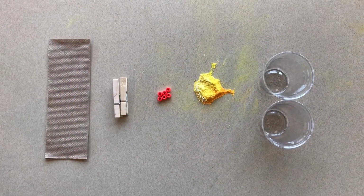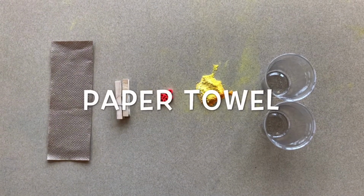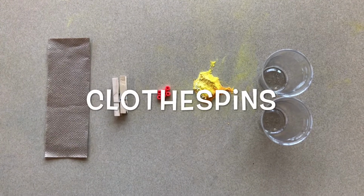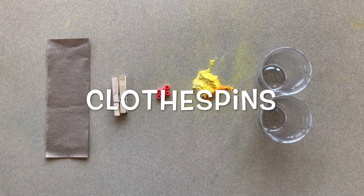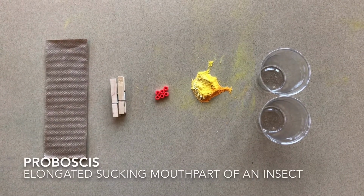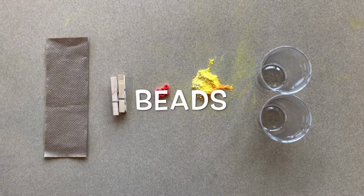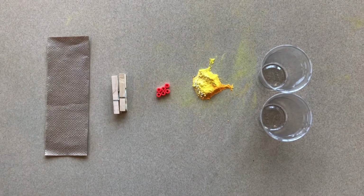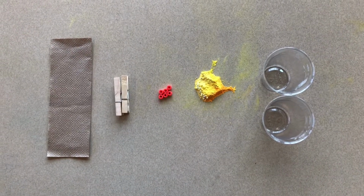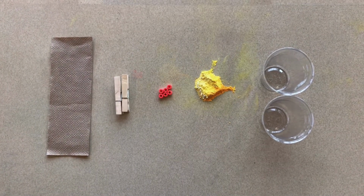For this part of the activity, it's very simple. These are the only supplies that you need. A paper towel or a piece of paper to act like the flower itself, clothespins or tweezers to act like an insect's proboscis, the beak of a bird, or the tongue of an animal like a bat, beads or other small items that will act like the nectar that they're after, ground up chalk to act like the pollen itself, and 2 cups to act like the base of the plant to hold the flower inside of.